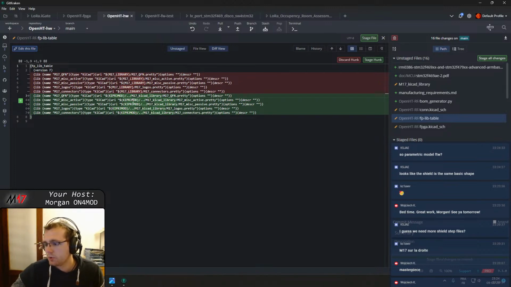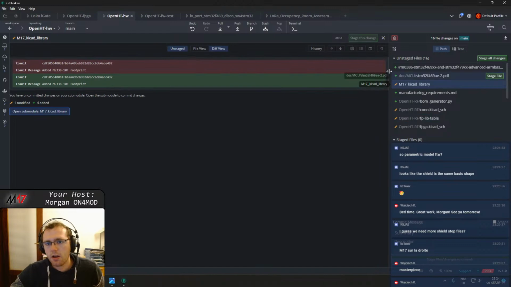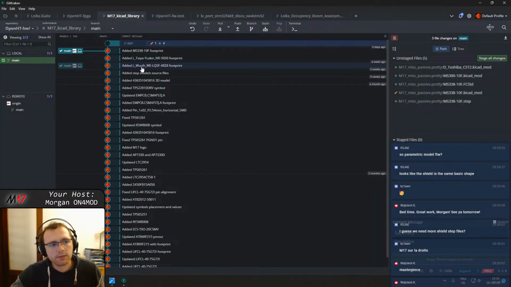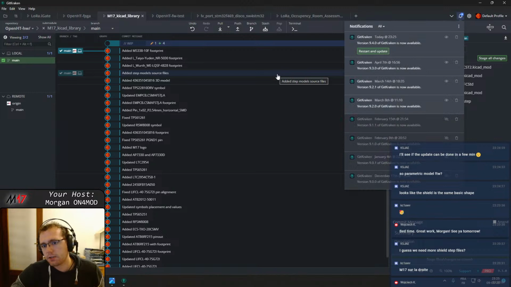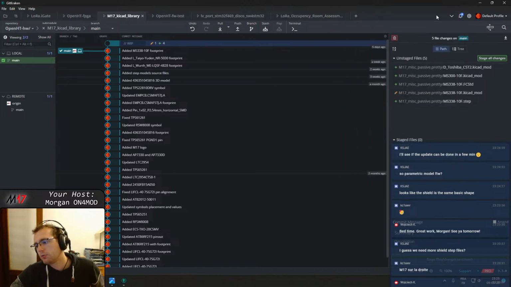I think you would be good with a parametric model, I believe. Also, we don't really need it to be very precise, so if the parametric model is a bit off, I don't mind. What is mostly important is, let's say, the bounding box of the shield. That is important, because if later on we want to reuse them and try to do some checks in a more complex 3D design, then we want the bounding box to be okay, but for the curvatures and so on, we don't really care.